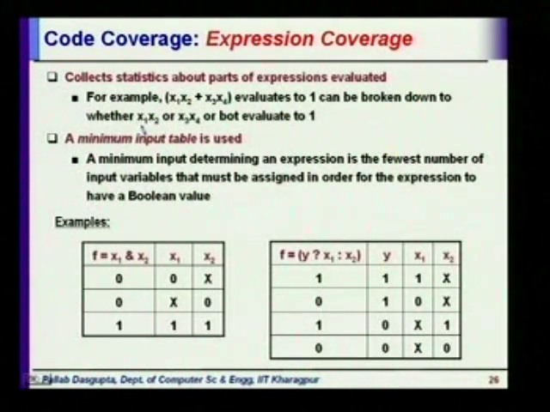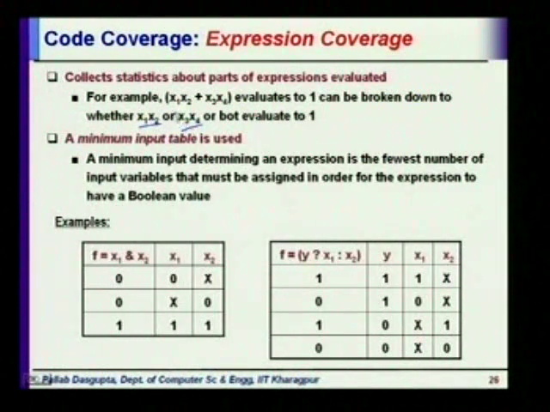It evaluates to 1 when x1 x2 is 1, it also evaluates to 1 when x3 x4 is 1, right. But x1 x2 can be 1 in only one way, that is both x1 and x2 are 1. So, there are no choices there. x3 x4 also can be 1 in only one way, right.